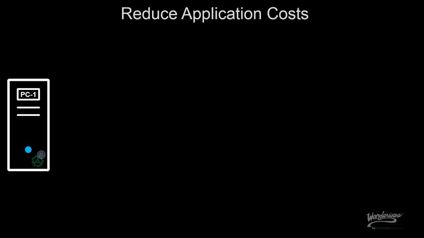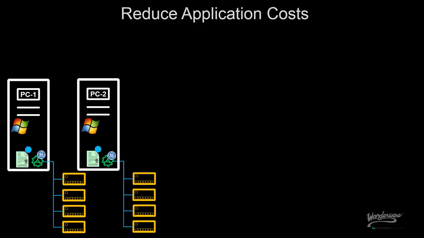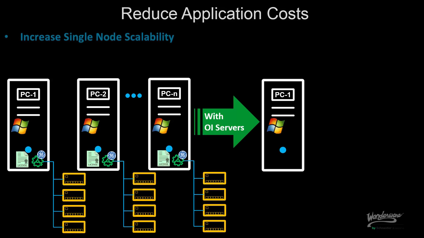Let's talk now about application benefits. First, reducing application cost. In a traditional architecture, for example, when I'm using a DA server to connect to multiple controllers, I have a limit of how much I can do in a single node. I also have to take into consideration the licensing, for example, the OS licensing, as well as the licensing per node for our servers. As I need to grow my architecture, I need to expand more nodes, which can add cost to my implementation.